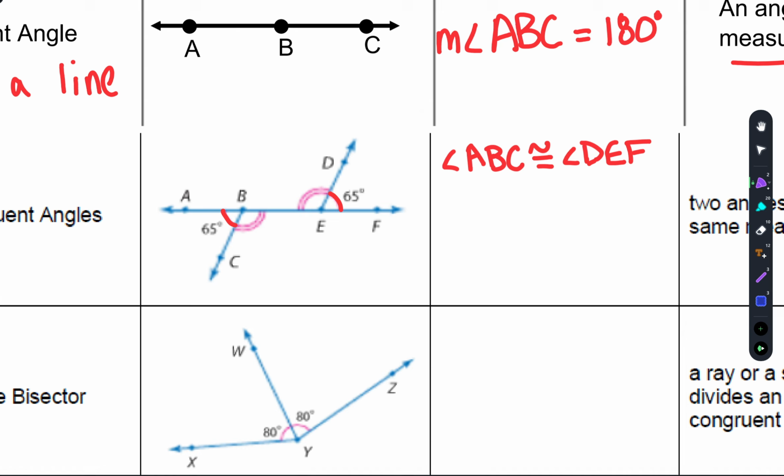If I have more than one set of congruent angles, I just start adding on tick marks. So here and here, they have two sets of tick marks telling me that those two pieces are congruent to each other. So I could say angle CBE is congruent to angle DEB. There's a few correct ways that we could have written these angles in purple too. So if you didn't write it exactly like me, that's okay. Questions there?